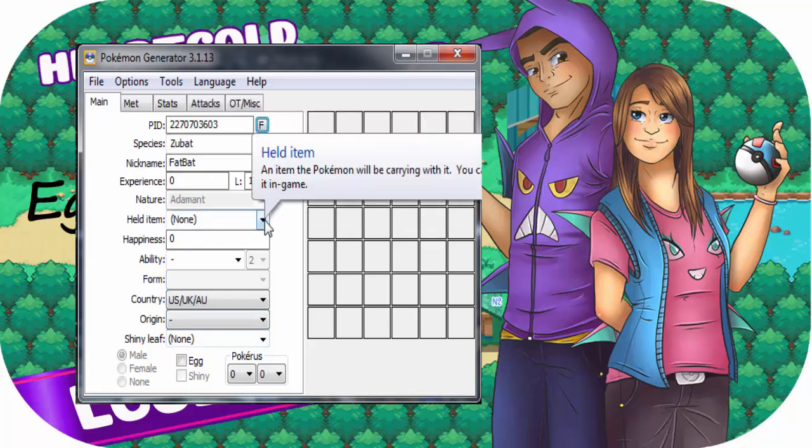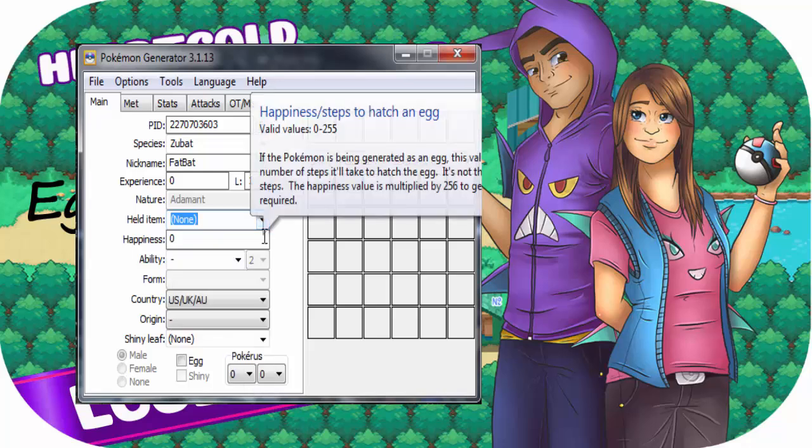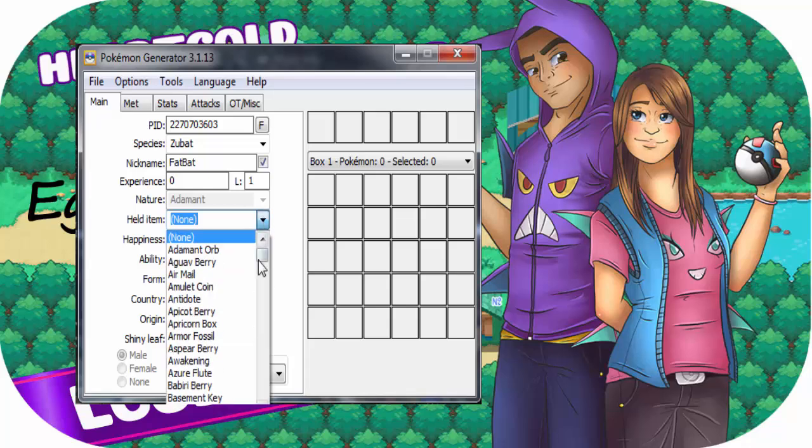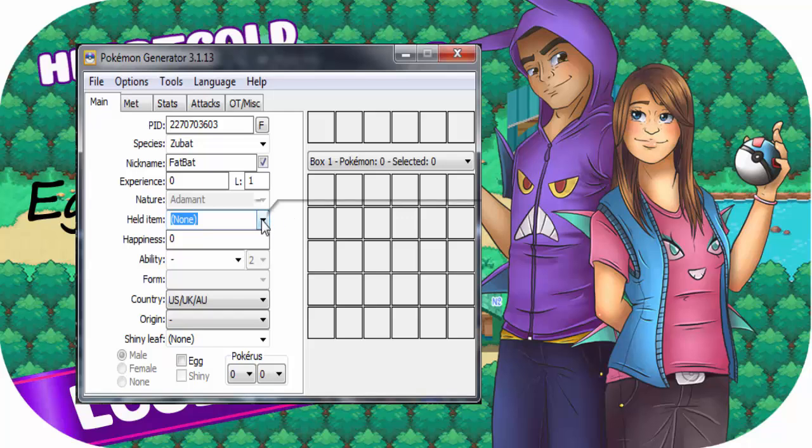For held item, if it needs a particular item to evolve, such as if you want us to have a Jolteon, you have to send us an Eevee. Make sure you put it as holding a Thunderstone or something. Or if it's a Sneasel, give it the Razor Claw so it can evolve into a Weavile. If it needs to evolve with an item, give us the item for it.